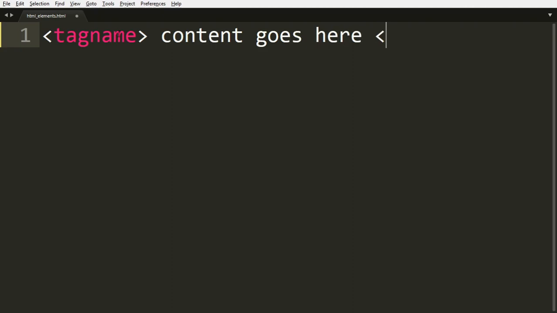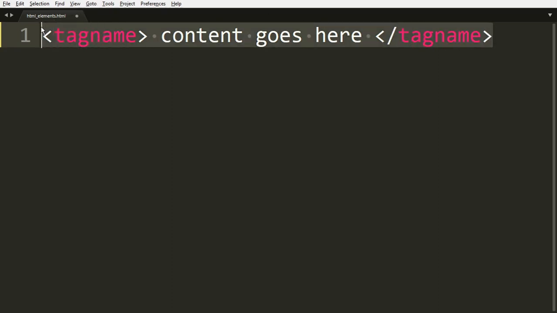After that, we have the end tag. The end tag must start with a forward slash like this. If we just give the forward slash, it autofills this for us in Sublime Text, if you are using that. So this is what an HTML element is. It starts with the start tag, in the middle there will be the content that we want, and after that we will have the end tag like this.